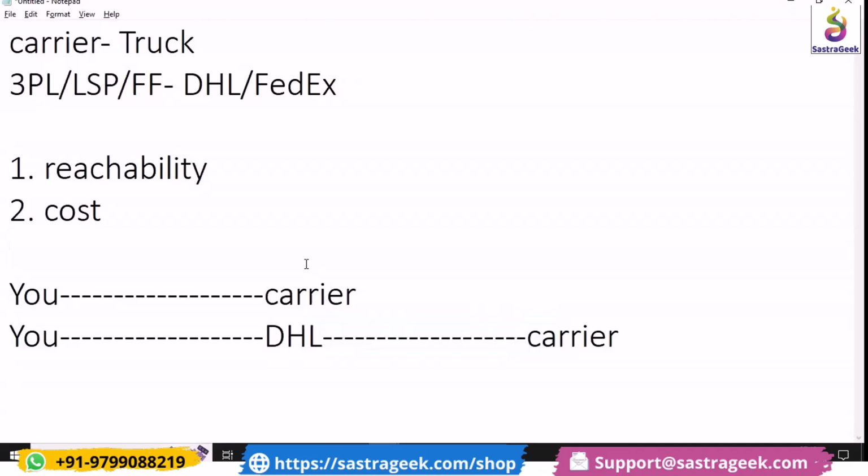Now, this particular case basically is referred to as 2PL. Probably once we go further, we'll get to know and understand what these 2PL, 3PLs, and different PLs are. Why 2PL? Because it is a two-party logistics system. Like the first party is you who is sending out, you are the shipper. So you are the one who is actually sending out. And the second party is your carrier. And hence it is also sometimes called a shipper scenario as well. Because it is you who is transporting. So you are the shipper, you are sending out. So you are considered.